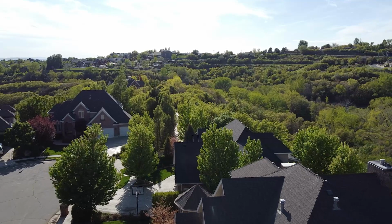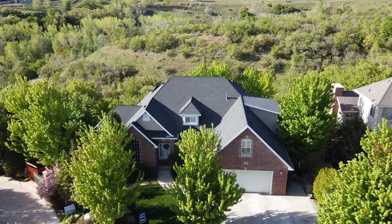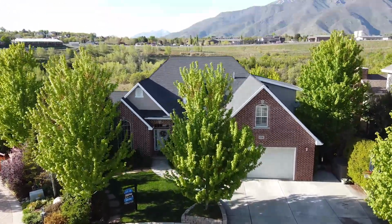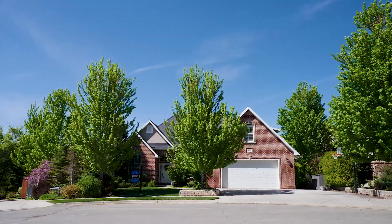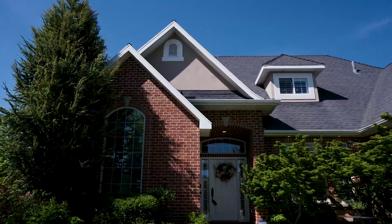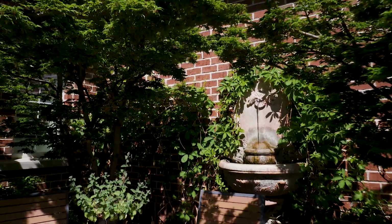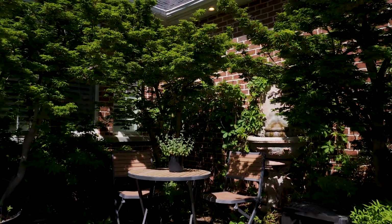So we don't normally get into, if you get into a house like this, you get into multi-million dollars really quick. This one is in the low 800 range, which is unbelievable. From the front of the house, you can see it's kind of unassuming. Doesn't feel like this big, huge mansion. It looks like maybe a Rambler or something, but it's actually a 7,000 square foot house because it drops off the back 4 stories. And so it's a big, massive space.